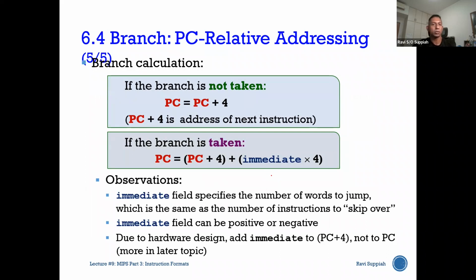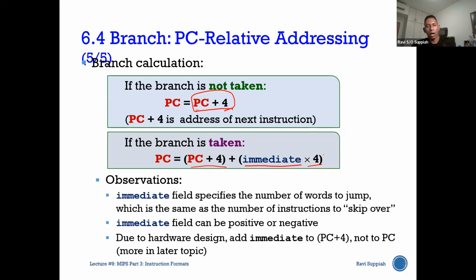There is only two things that we need to know. The PC+4 is always the address of the next instruction to be executed. If the branch is not taken, then this PC+4 will be used as the new instruction address. But if the branch is going to be taken, then I need to take the immediate value that I specify, multiply by 4 and add it to the PC+4.